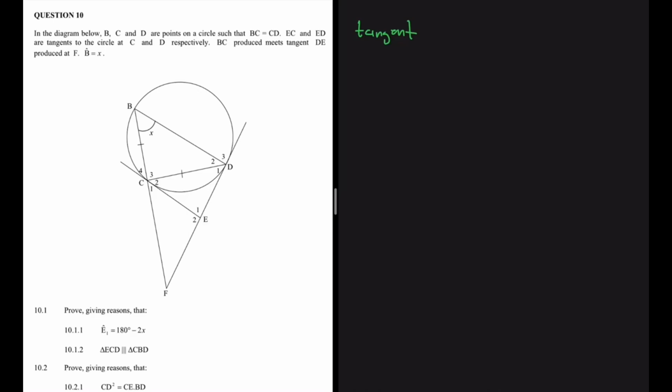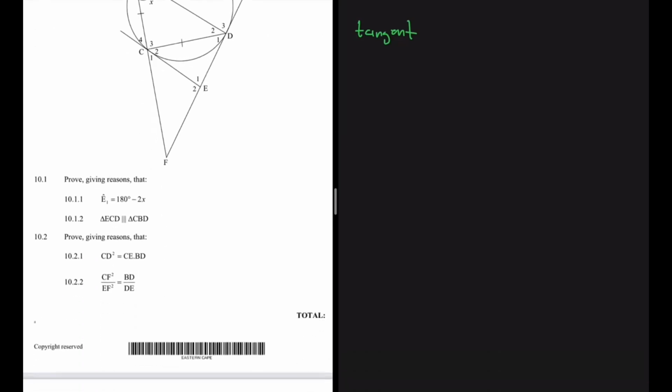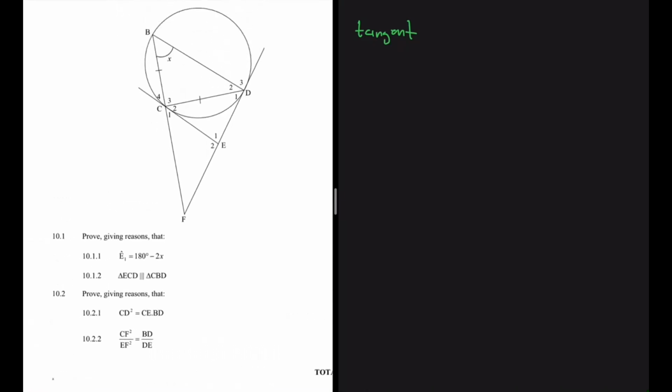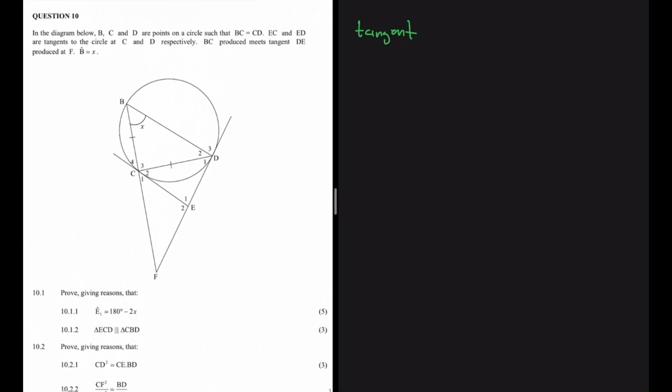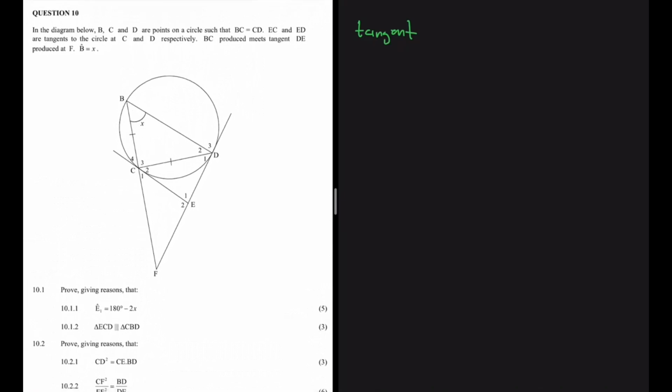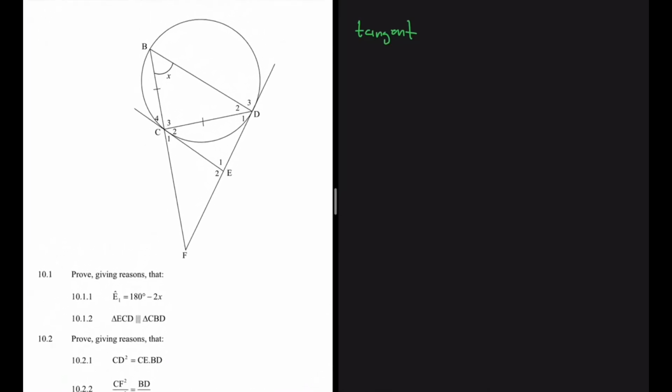So it seems like the only keyword we have is tangent. And this question is out of 17 marks. So we should get all of these 17 marks based on the keyword tangent and nothing else. We're just combining the keyword tangent and a few basics, the sum of angles in a triangle, angles on a straight line, and so on. In the grand scheme of things, we're answering all the questions using the word tangent.